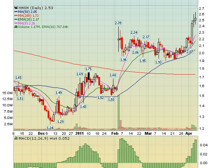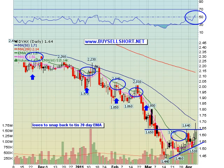And I'm thinking we are seeing the exact same thing on DYAX. And we are very close to a big move on this stock. And by big, I mean we could easily see this stock make a run at 2 over the course of a couple of days. So keep a very, very close eye on this one. Stops at $1.51. You've got 10 cents downside and 25% upside. Nice odds, in my opinion.